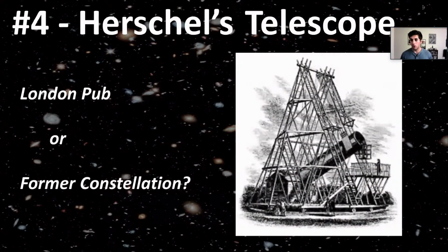Number four is Herschel's telescope. So some fun facts about this guy. This is a big 40-foot telescope that was built at the end of the 18th century. It was commissioned by a certain King George who was somewhat responsible for a revolution around that time. And it was built by William and Caroline Herschel, which actually made Caroline Herschel the first woman in England to be paid as a professional astronomer back at the end of the 18th century. So was this a London pub or a former constellation?